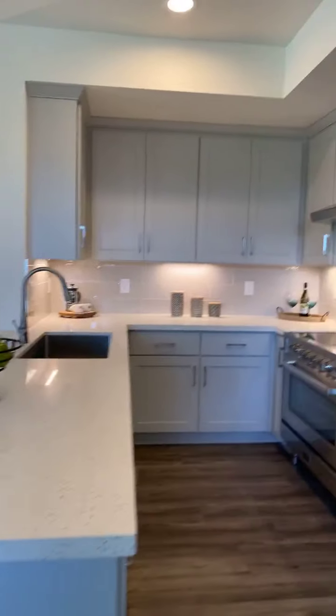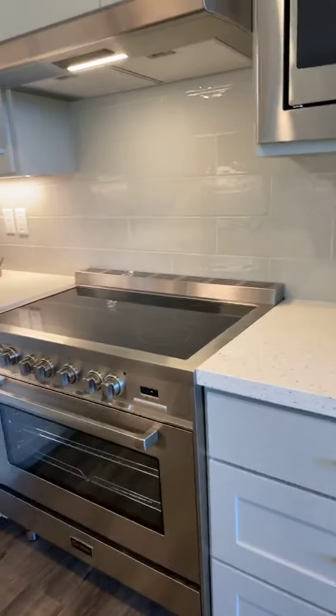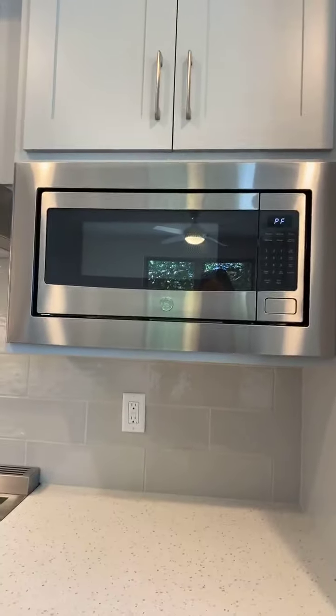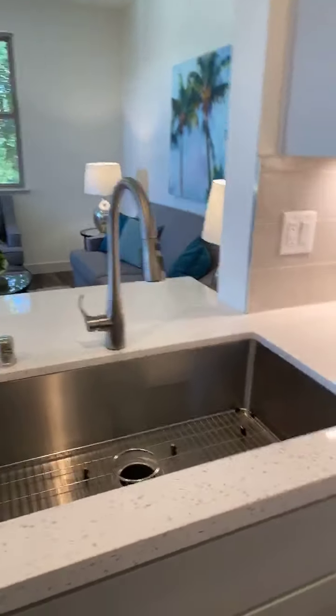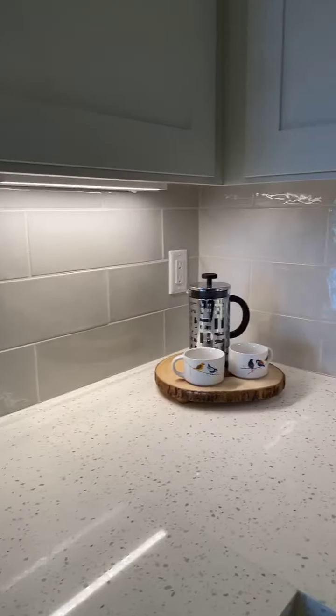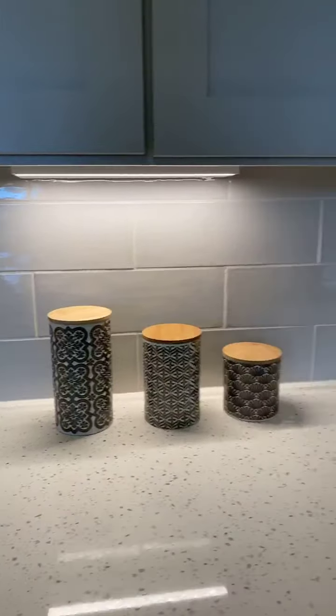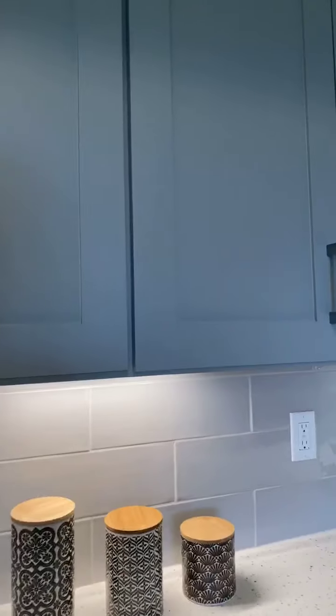So here, you have this really versatile breakfast bar, this absolute stunner of an oven. It is a Wolf-style Verona brand oven. Then you have this GE stainless steel microwave. You have the Bosch silent dishwasher and LK brand sink. You have ceramic tile backsplash with under cabinet lights that really reflect the light and brighten the space. And then you have these custom wood cabinets with soft close. Plenty of storage.